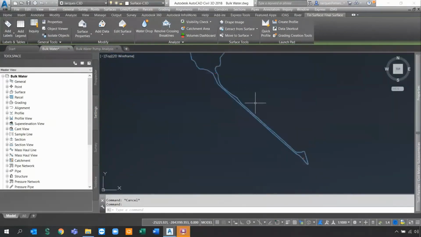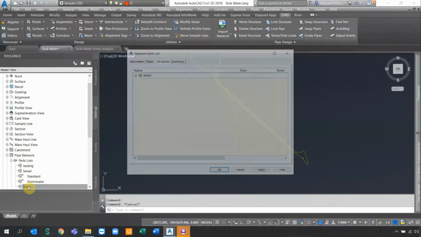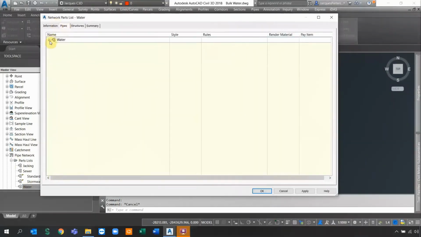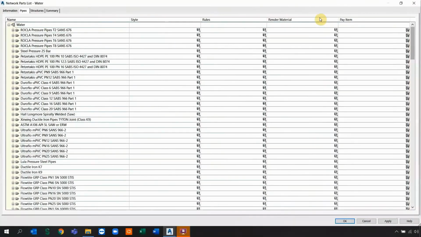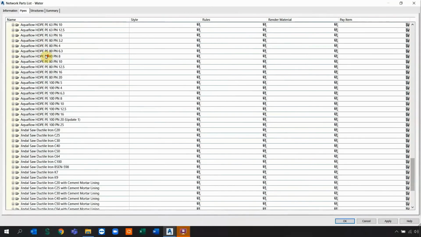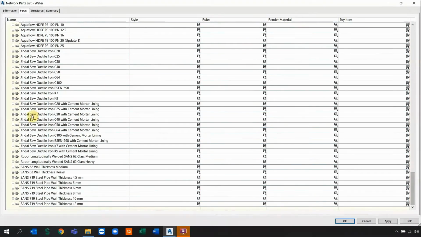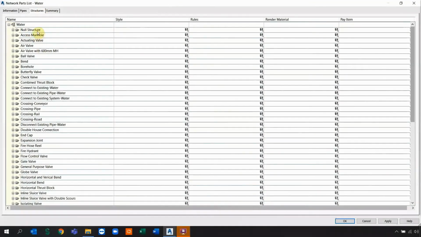I'm just going to make the clarity a little bit better, and I'm going to switch off that surface. The main step that we normally have to do before we start is you need to have the right templates. So let me just elaborate a little bit on the templates again. If I go to my settings under water and I go to pipes, basically we have yet again all of our South African water pipe system standards in here. As you can see, there are multiple pipes already created to our South African standard. So it saves you a lot of time and hassle.